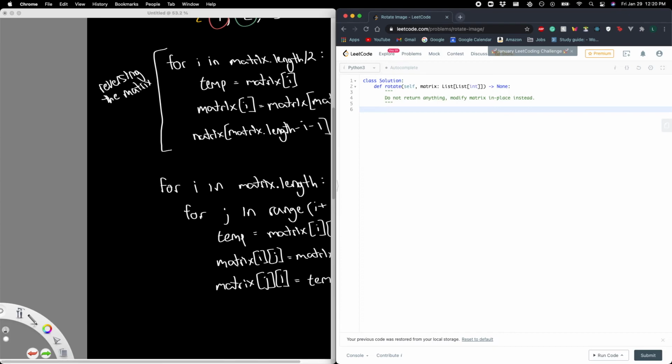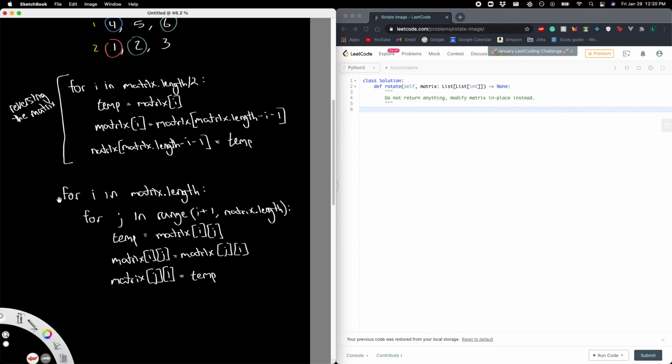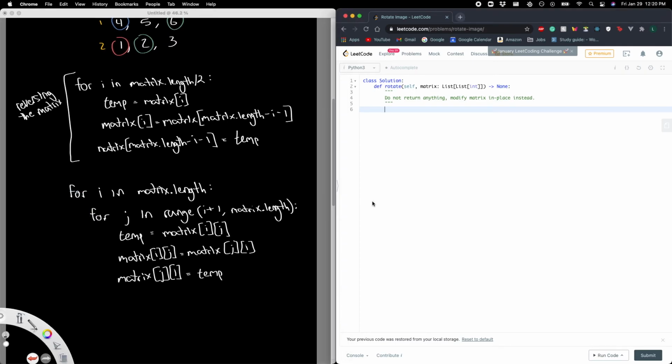So let's start with that. Let me make it a little bit better for you guys. So let's start with that first for loop. So for I in range, length of matrix divided by 2. Now let's create a temporary variable. Now let's switch them.